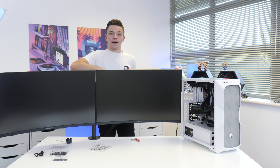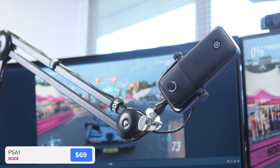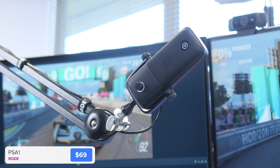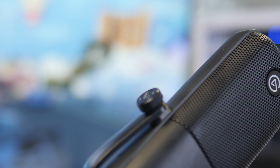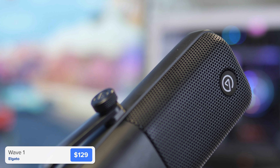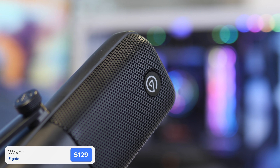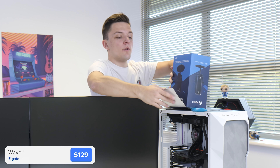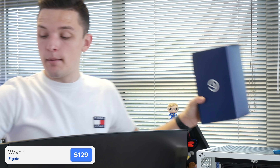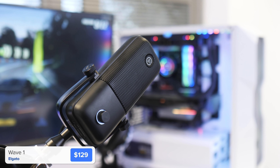Next, let's add some peripherals, starting with our microphone. To install it we need a mic boom arm — this is the Rode PSA1 and it doesn't get much better than this. It's a really important accessory as a streamer: it takes your mic off your desk reducing vibrations, and when you're not using it you can flick it out of the way. On the boom arm I've got the Elgato Wave One microphone. It has a built-in noise gate to reduce background noise, a handy mute button, and importantly it's a USB microphone, so you don't need an expensive XLR preamp.